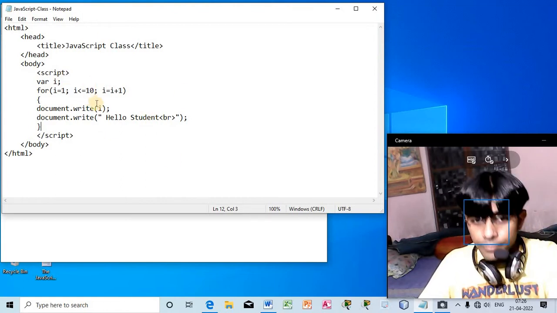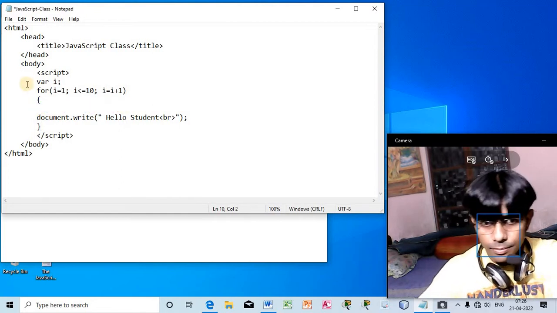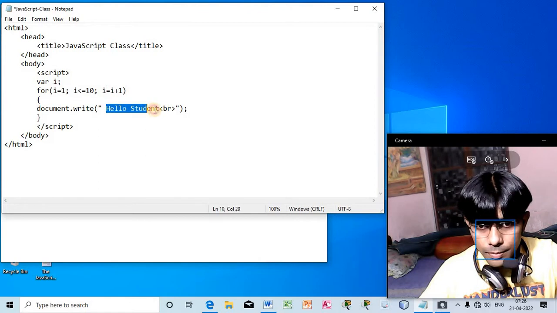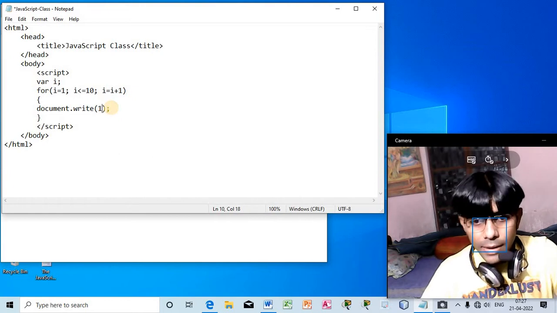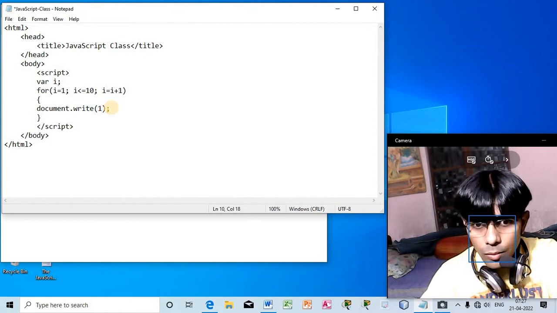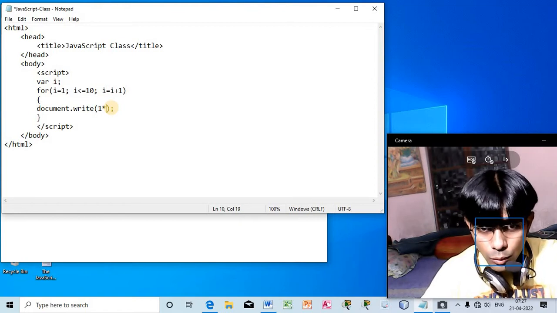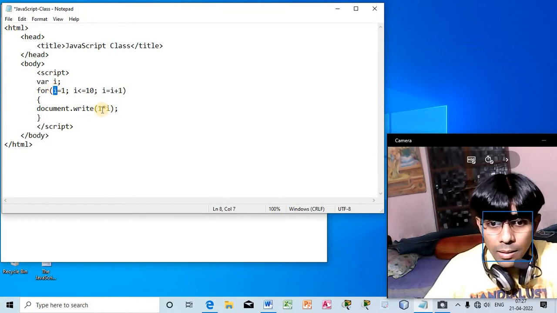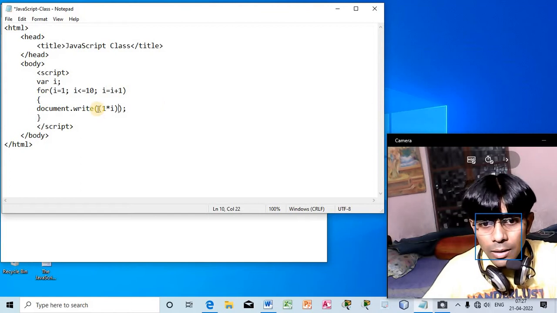Right, now if I write here 1 into I, so the value of I will be multiplied by 1.